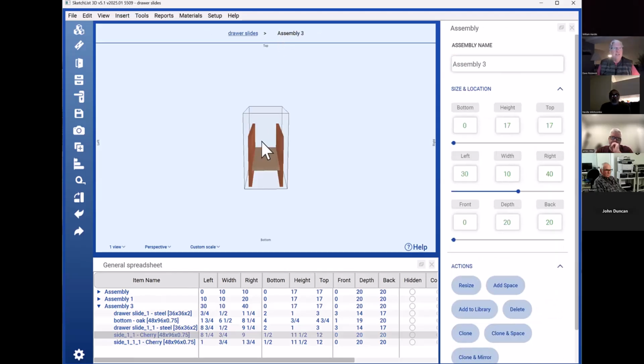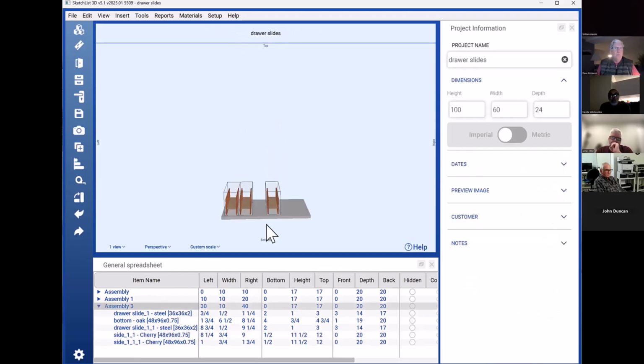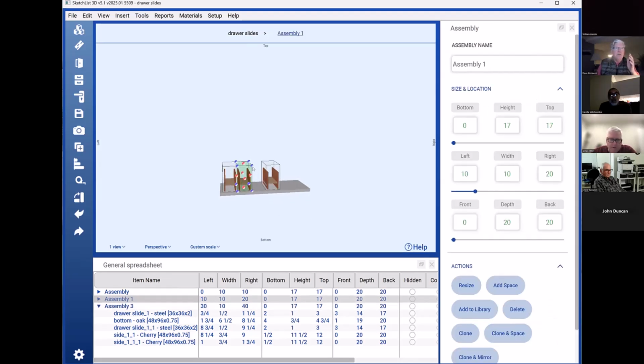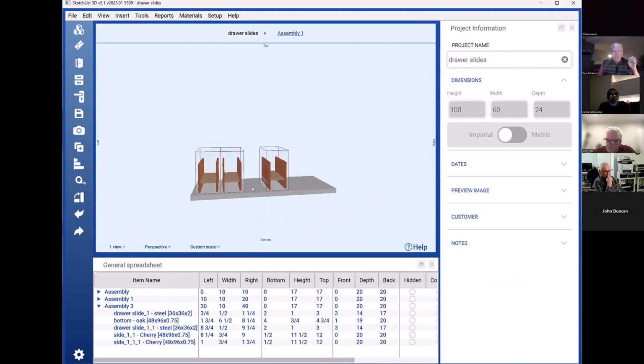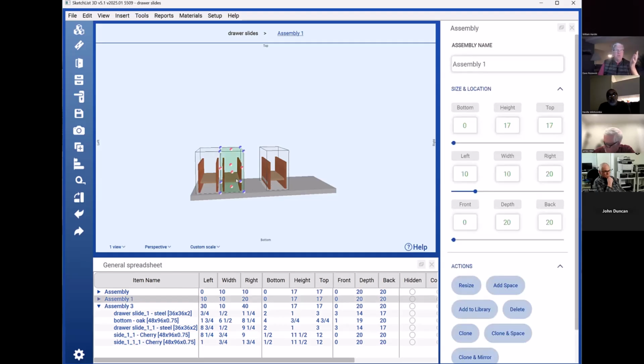If I wanted to change that width and have the objects inside the container do the right thing, stretch accordingly, what I would do is I'd be at the project level, because at the project level, you're working on assemblies. When you're in the assembly level, you're working on the contents of the assembly. So these are the contents of the project and we're working on it.